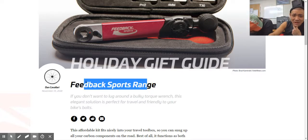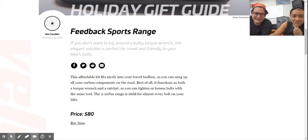Okay. Why is it doing that? Right. All right, buddy. Okay, all right. Here we go. 2 to 10 Newton meter. Now, the price is pretty good on this because the Shimano Pro tool and bar tape line, that's one of the torque wrenches that I use in terms of my lower Newton meter range ones.